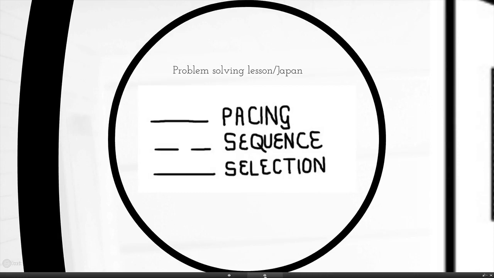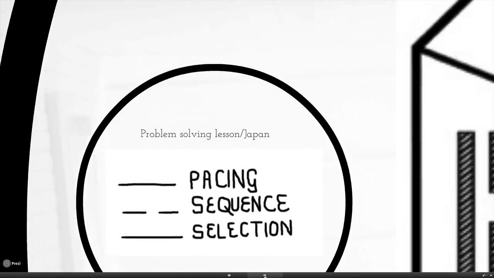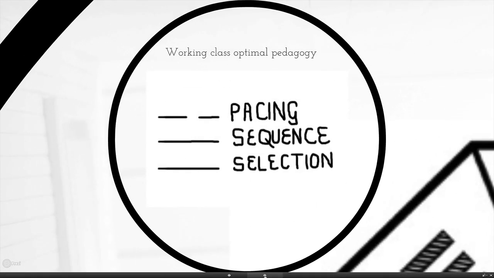It's a situation where selection is solid and pacing is solid, but the sequencing is left open. And this is done in Japan, where they determine exactly what it is that's going to be taught in a science lesson, and they give a very strong pacing. You've got only a limited amount of time to do it. But then they say to you, you work it out. It's your sequence. You try to work out the different possible sequences, and it creates an amazingly productive lesson space, as does this one, where you're very specific about selection and you're very tight about the sequence, but you allow time for meaning-making and sense-making to occur so that the students actually understand it from the ground up.